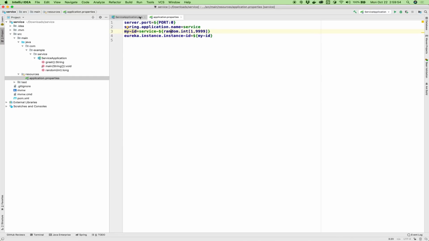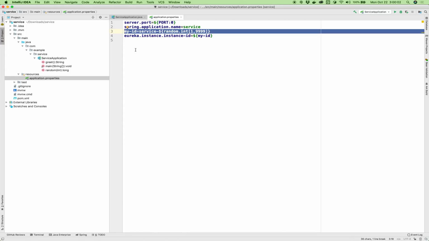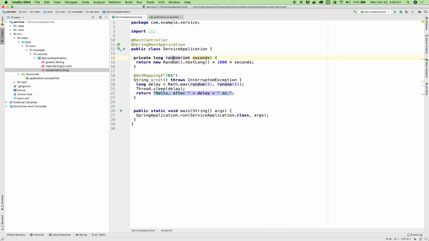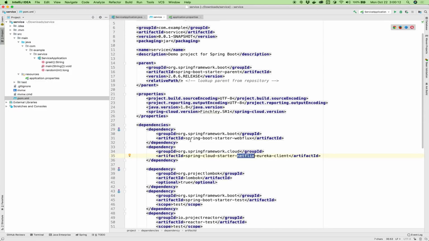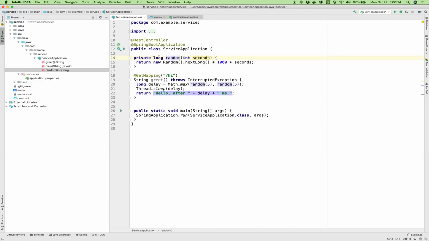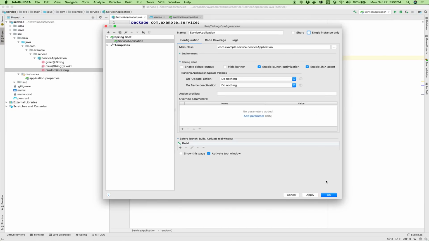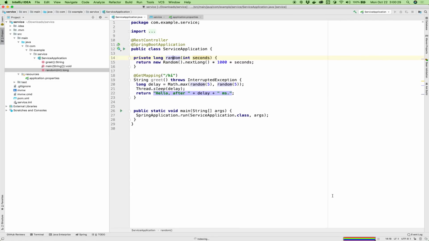Okay, there we are. This will give me a random name. Each client that registers in the registry will have a different label. Basically, it's assigned to it, and we're going to establish that label once, so it's consistent across the lifetime of this service. We don't actually have to do anything else because by default, Eureka is running on the default port, and it's going to use the Spring Cloud DiscoveryClient abstraction implementation to talk to that. So, yeah, let's just go ahead and... Oh, we have to do one more thing. In IntelliJ, we have to turn off the single instance only. Hit apply, and go. Hit OK.